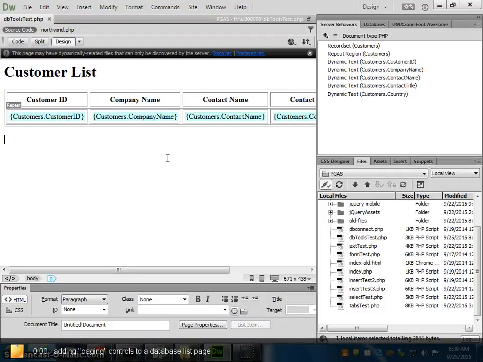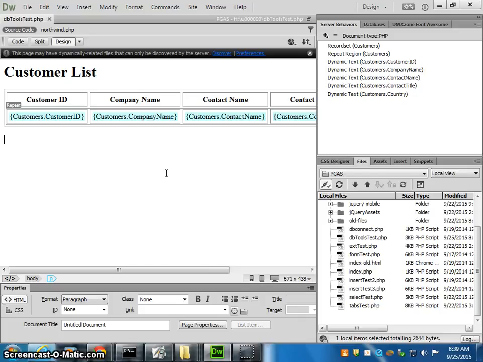All right, so now we want to be able to add features to our web page so that we can see how many customers are going to be in our customer list. And then, since we're only looking at 10 at a time, we want to be able to do a page feature where we can go to next page, or previous page, and jump back and forth between the beginning and the end. So first thing, let's get our number of records.